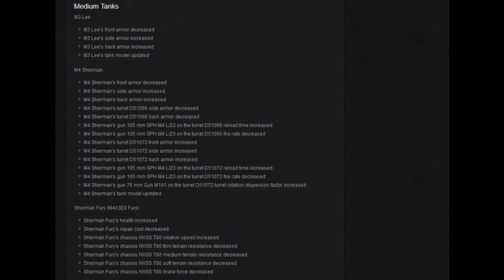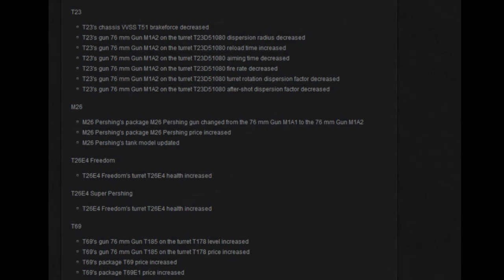Now, if I recall correctly, when brake force is increased, that makes it better. It's quicker to stop, and if the brake force is decreased, it's harder to stop from going full speed ahead. So, moving on to the T23, the brake force was decreased there, so it's harder to stop. Dispersion radius decreased, reload time and aiming reload time increased, fire rate decreased, so it shoots even faster again now.